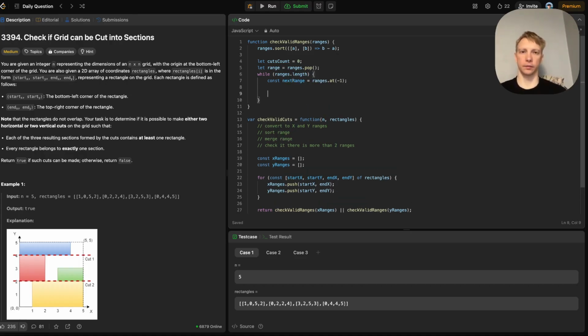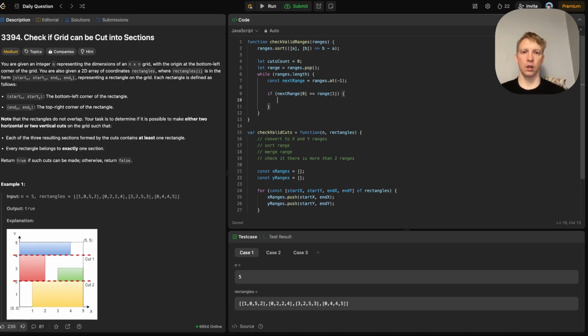So if next range[0], the start, would be bigger or equal to range end, then we know that we have a cut.